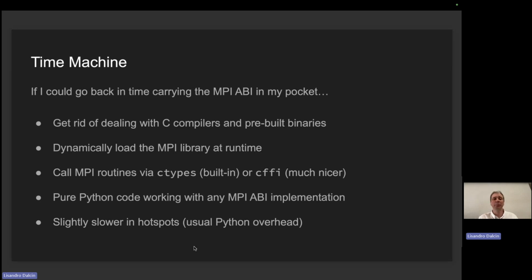The nicety of this approach is that you have pure Python code working with any MPI ABI implementation. There is no need to compile, no need to rely on C compilers, no need to deal with broken environments on the user's side. The only drawback is that it might be slightly slower in hotspots, but this is just the usual Python calling overhead. Every Python user at this point lives with that.